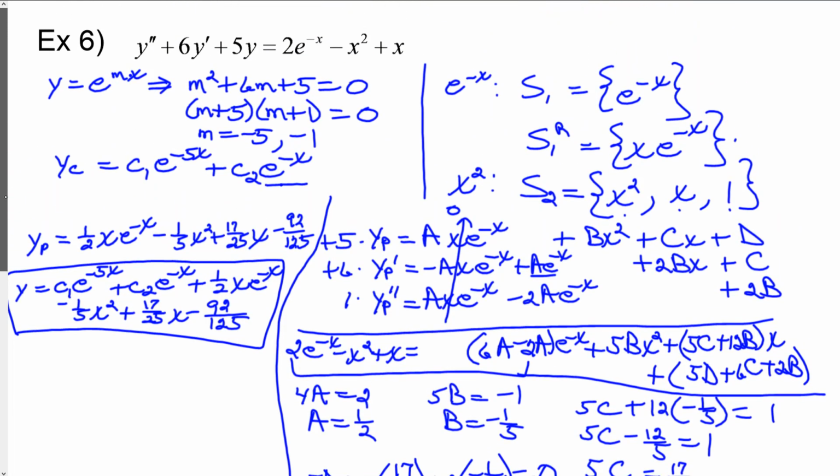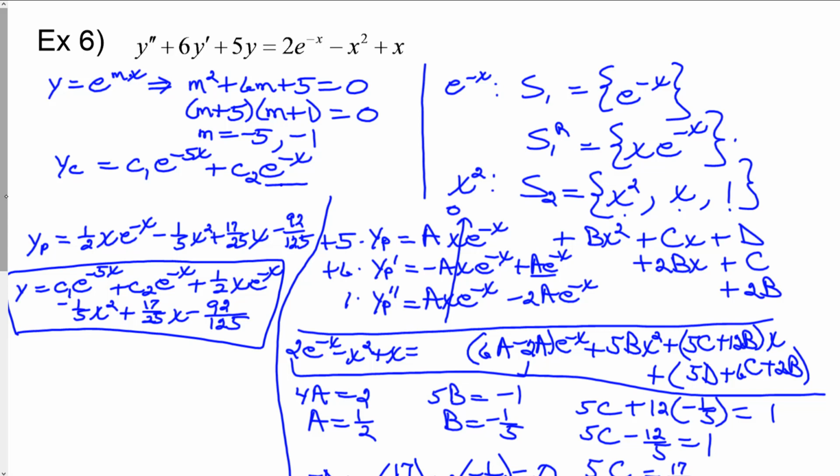Let's go back and review our steps. So the first part of it was solving as if the right-hand side were 0. So solving the homogeneous differential equation for the values of m. Since we got distinct real roots, we had two solutions, y equals e to the negative 5x and y equals e to the negative x. So we formed our linear combination of those, and that part of the solution is called the complementary function, or y sub c. Then we wrote the UC sets for each of the functions on the right.